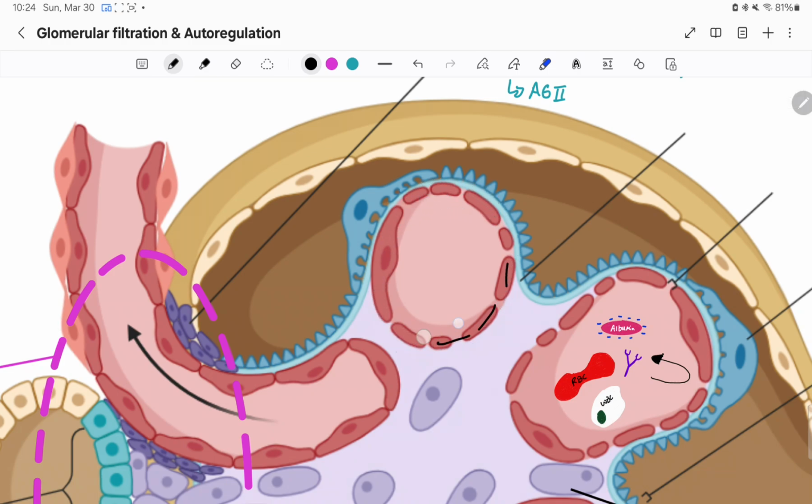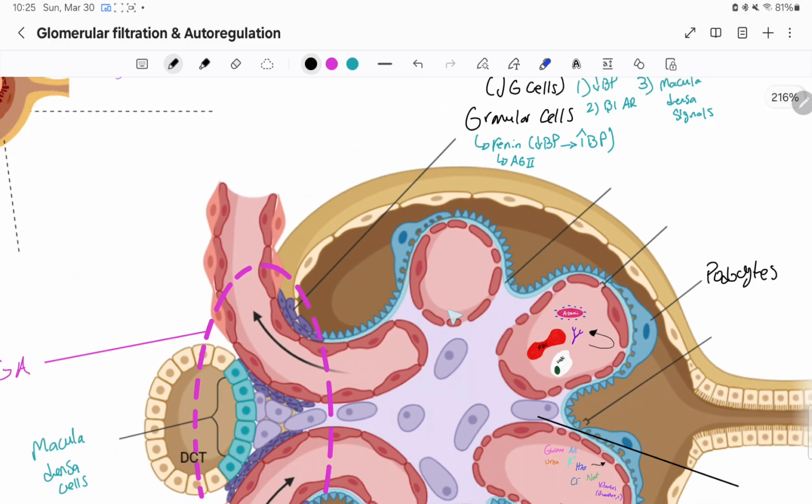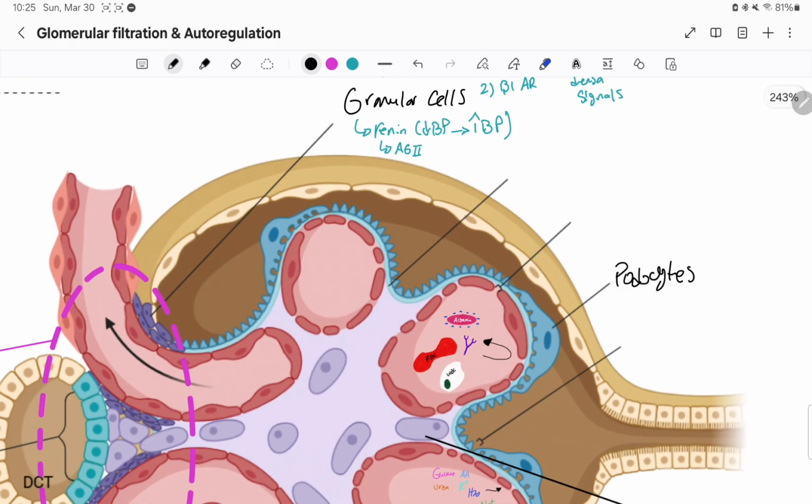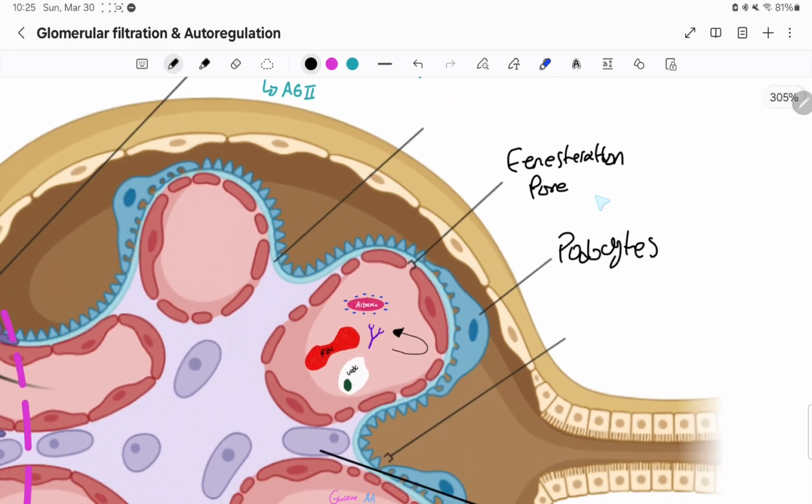But something funny is that these are super permeable capillaries, because they actually have holes in them, okay? And they're not the same water-filled pores that we were talking about before. Those have tight junctions in between them. These are just straight up large holes, large fenestrations. So this one right here is a fenestration pore, and they allow a lot of things to get filtered out. If you're curious, it's about 50 to 100 nanometers in length.